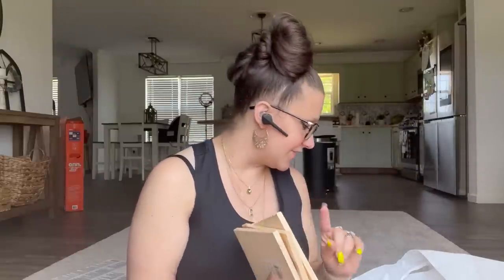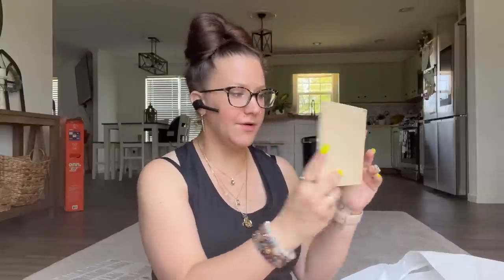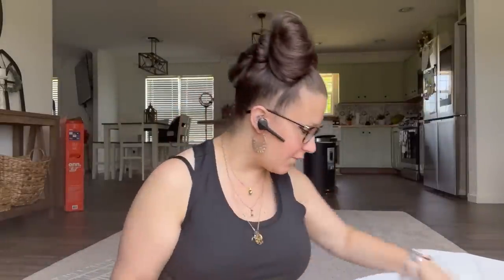Dollar Tree is doing a really good job coming out with wood items. I don't know if that's the best deal for $1.25, but you're also paying for the convenience of it already being cut and ready to go. I picked up three of these just to have, and I also picked up a different size — probably maybe double this size. I'll pop up a picture on the screen so you guys get an idea of what I'm talking about.